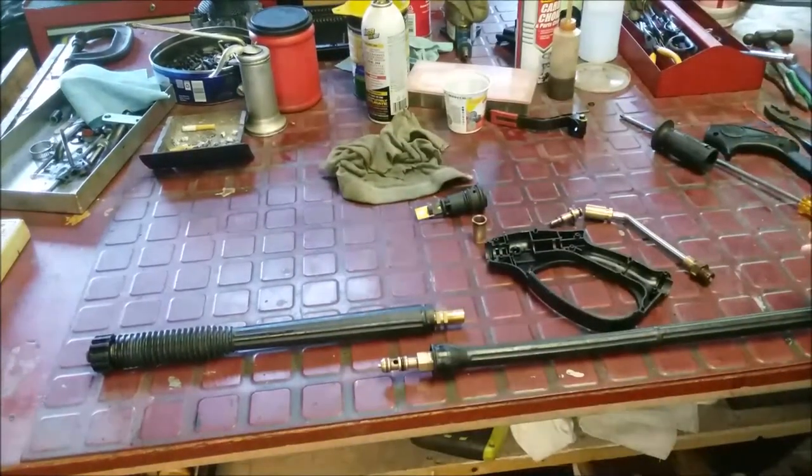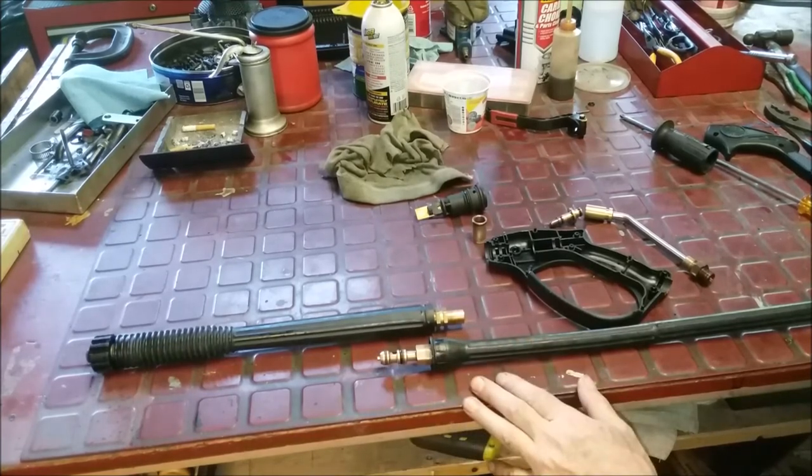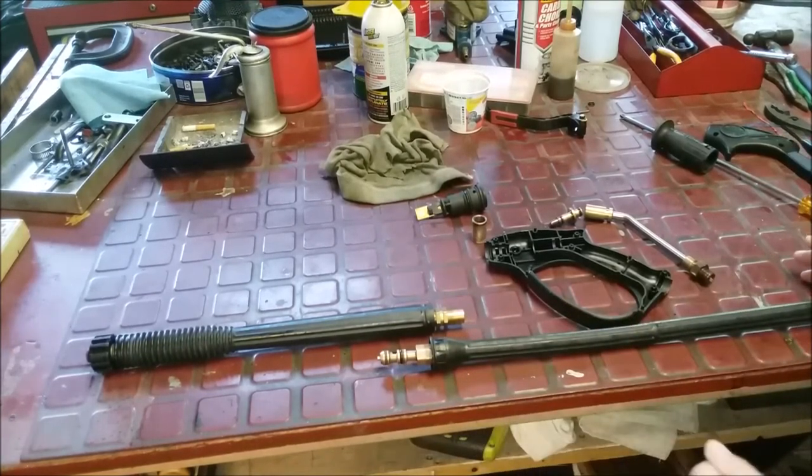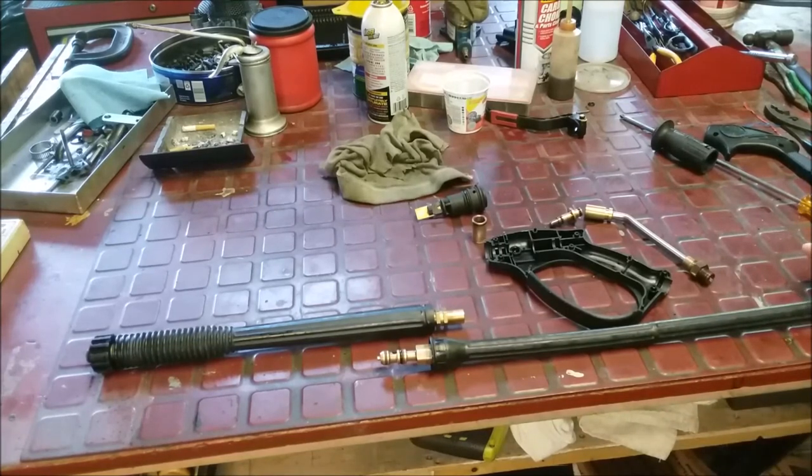All right, so we're going to put this back together. I've cleaned it. It's really bad. I used a combination of Scotch-Brite, acid, degreaser, and now I'm going to put together a little lubricant. We'll get this back together again, and hopefully we'll do a test on this, and hopefully this will be a wand that sells with it. So we'll be back in a bit.